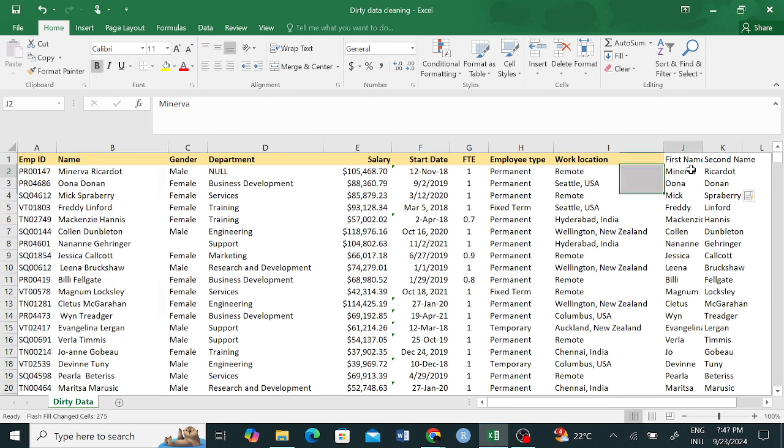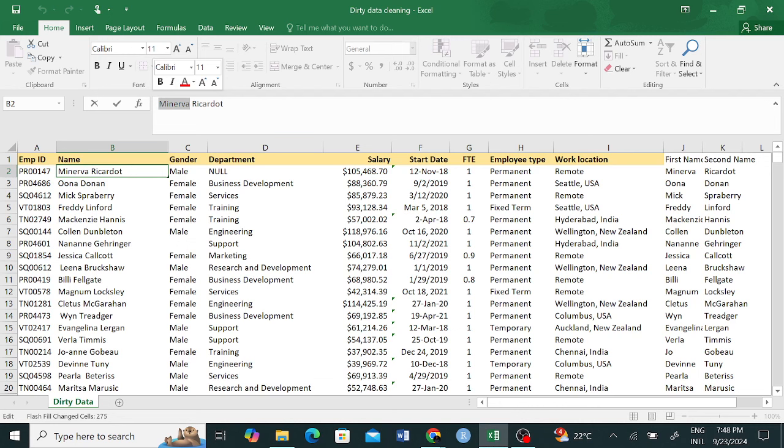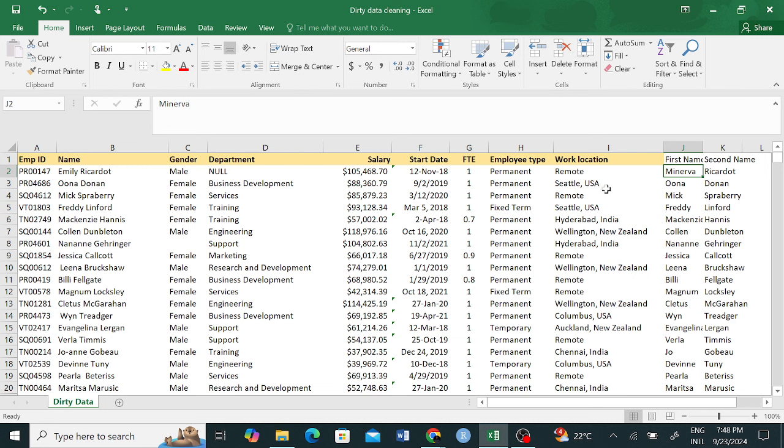But the only problem with it is, if I change this first name Minerva to something else, if I change it to Emily, it will not automatically change here, right? So you can see Emily Ricardo, but then we have here Minerva still.